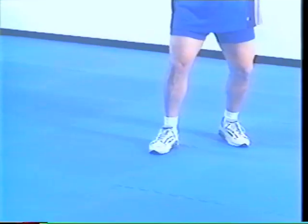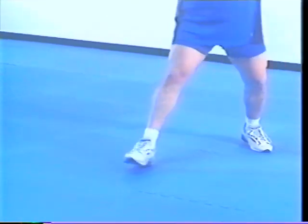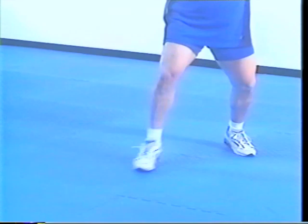The next footwork technique that you're going to use defensively a lot is the single step retreat. You're going to be on guard, your opponent's going to encroach your space, and you're going to give ground, and you're going to take that ground back. So it's just a simple push off, take a step back, and a lot of times you recapture that space. Push off and come right back. Single step retreat.